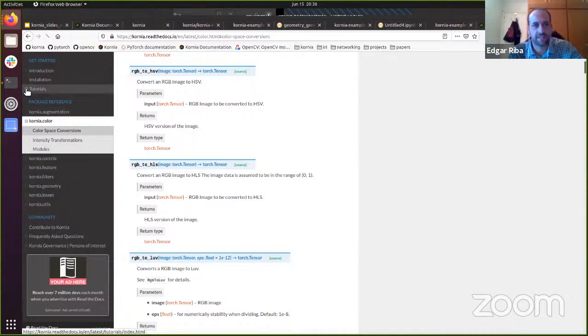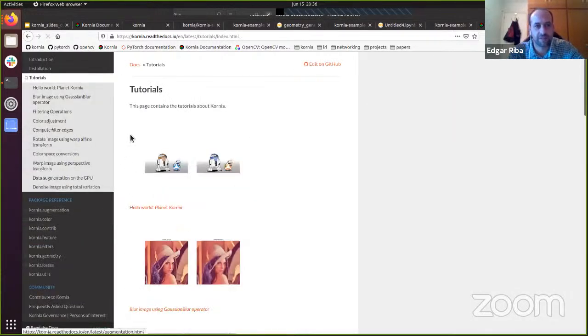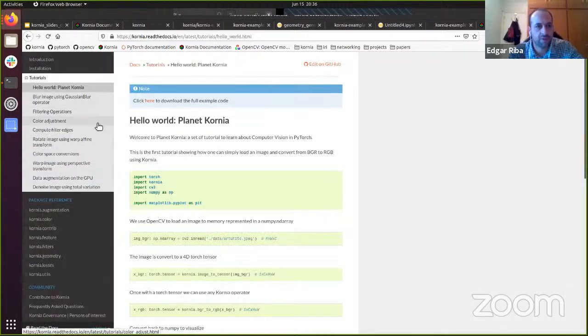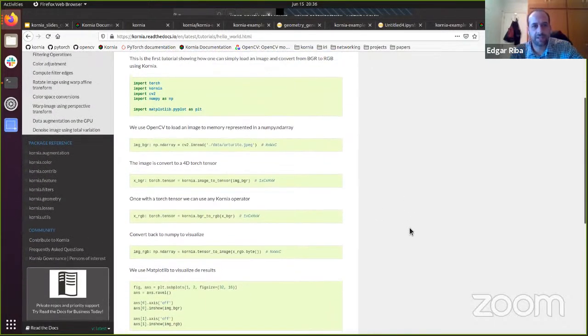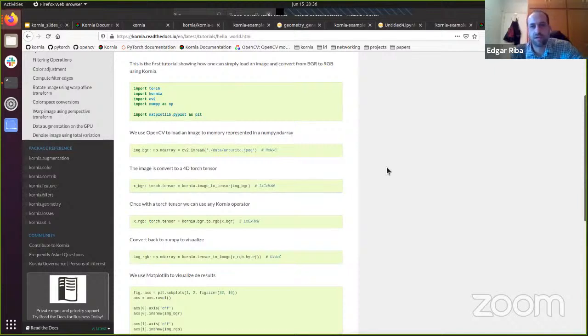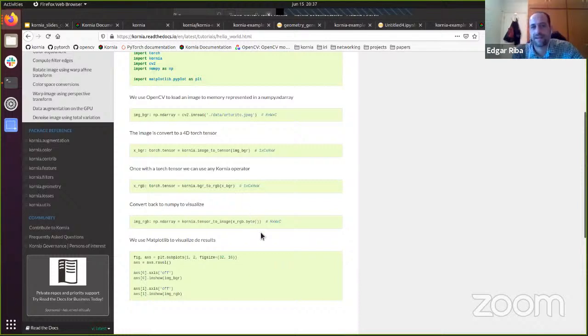Also, another interesting thing that I was mentioning is that we have some embedded tutorials here. I will go to this Hello World tutorial that, for example, shows how to read an image using OpenCV. Then how you can convert it to a torch tensor. You know that in OpenCV you read the images in BGR.